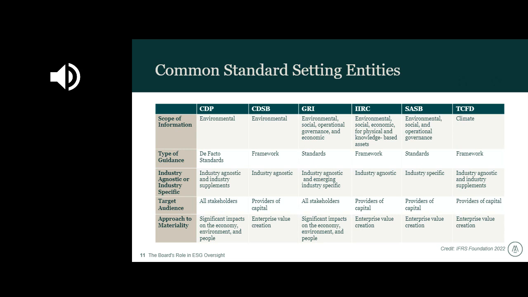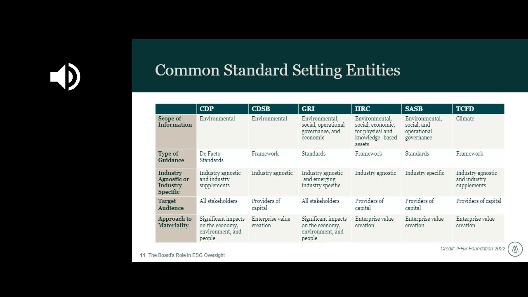So just as a recap, some highlights since June 2023. The International Financial Reporting Standards, IFRS, published two standards, S1 and S2, that integrate elements of the frameworks that you see here: TCFD, SASB, CDSB. And then in July, 1 month later, 2023, it was announced that IFRS, its International Sustainability Standards Board, was going to take over responsibility for monitoring progress of the disclosures of companies who are using TCFD, right? So again, bringing together reporting and monitoring under one umbrella.